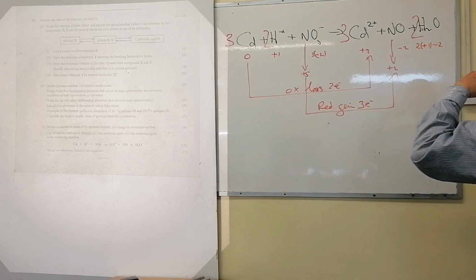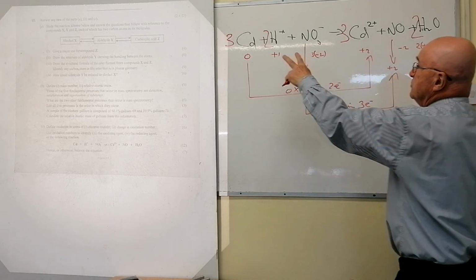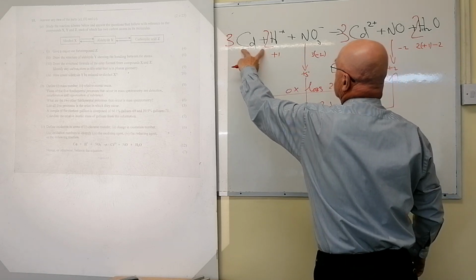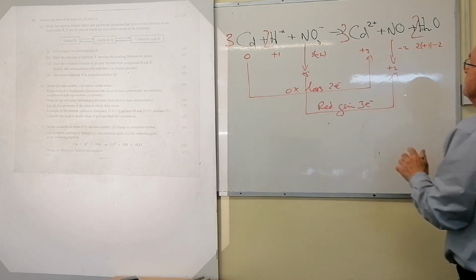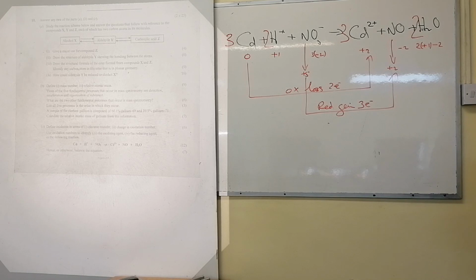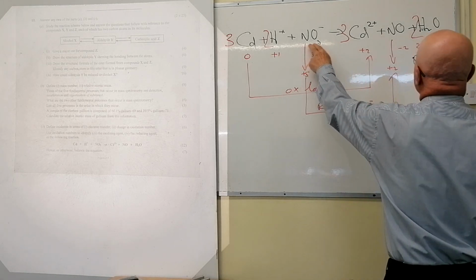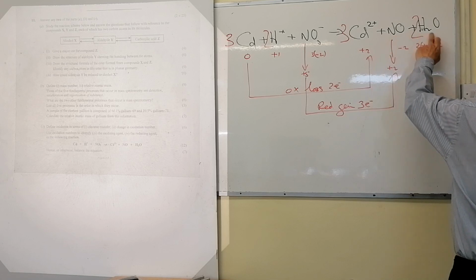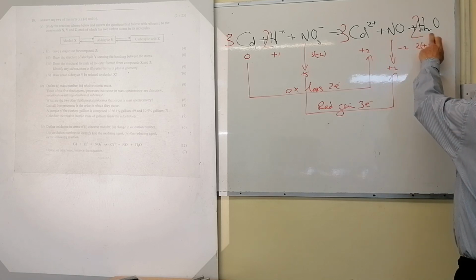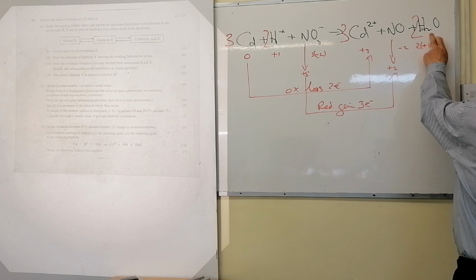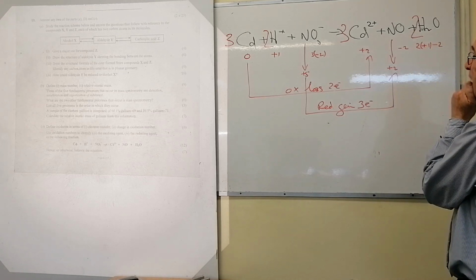A 3 there and a 2 there. Now the rule is very simple here. You can't tamper with that. You can't tamper with that, so maybe we need to review that again. Maybe it is the oxygens you'll be better looking at in terms of what you need there. We have 3 oxygens here. I have 1 oxygen and I have 1 oxygen here. In this instance we'd want to be careful how we're presenting that.